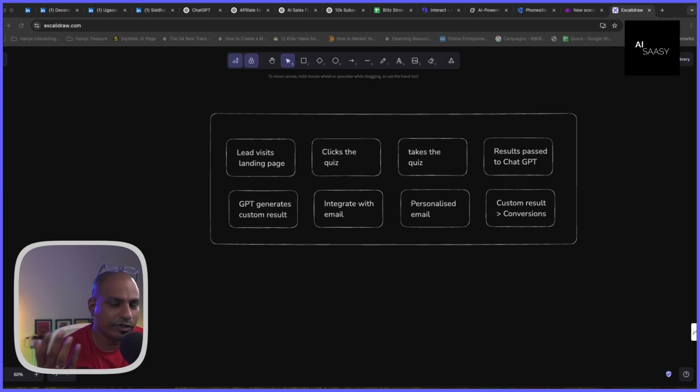Depending upon this, you can send out a custom email to these guys with a specific insight, a custom solution that you may have come up with based upon ChatGPT. So basically, you collect all the information from these quizzes, you pass it on to ChatGPT using platforms like Zapier or Make.com, and that sends out a personalized email to these guys with a custom solution based upon the quiz answers. This is a very customized solution that you can also scale thanks to AI and certain automations, which is a seamless flow of connecting people, making them involved, engaging them, collecting more information about them, and sending them a customized, personalized solution that will appeal to them.